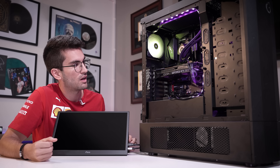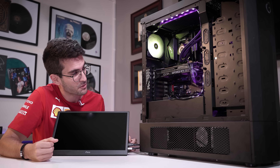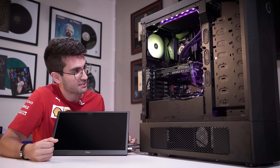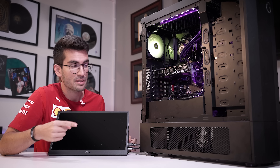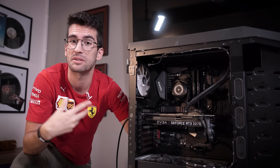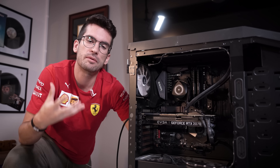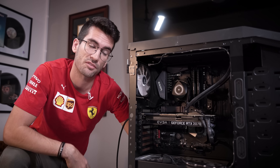What I want to do first, because this system is struggling to even post, is reset the CMOS — which we'll do manually by jumping pins at the bottom of the board. The clear CMOS pins are right here. We're going to jump these two with our screwdriver with the system off. This will utilize the onboard battery. We'll hold it for about 10 to 20 seconds, and when we release, everything in the BIOS should be reset. It only takes a few seconds and we've seen this exact symptom corrected by clearing the CMOS — it can be that simple.